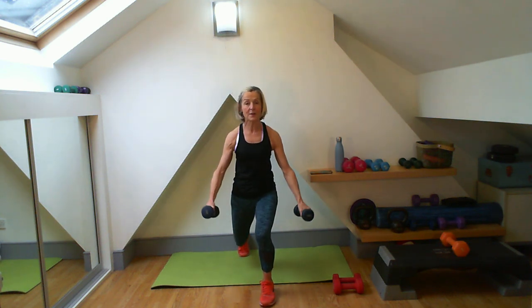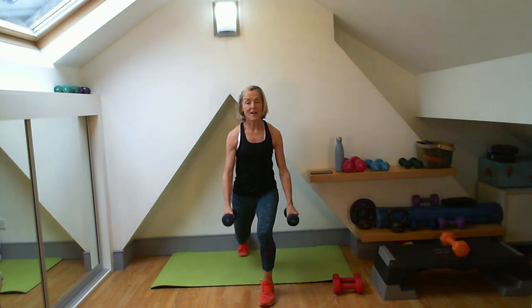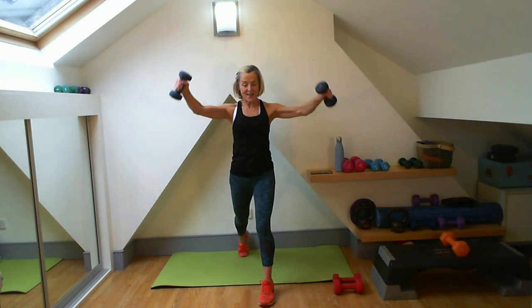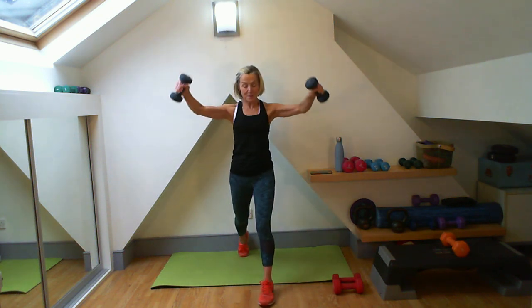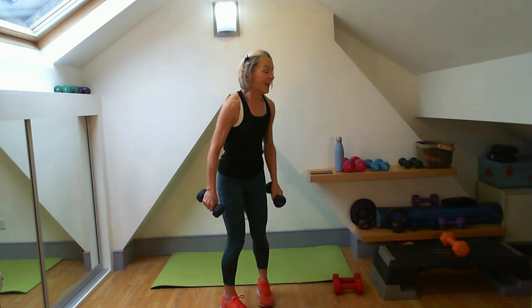Remember, palms, if you want to, can be forward or can be facing in. It's about getting that shoulder work all the way up to the top. Lovely, good. And sinking back down into your lunge. Keeping it strong. So again, don't rush it. Get that lift and back down. Good work. Drop and lift. Getting low on that back leg as well. 10 seconds left now. Three, two, one, and good work.